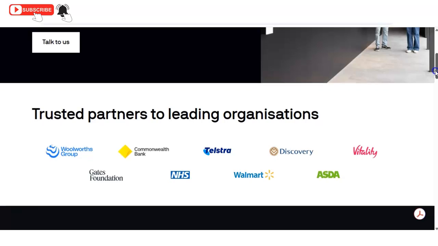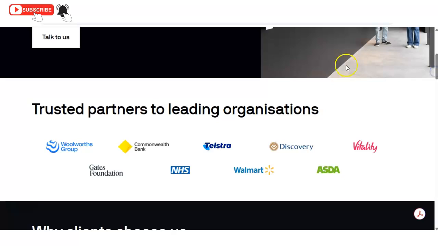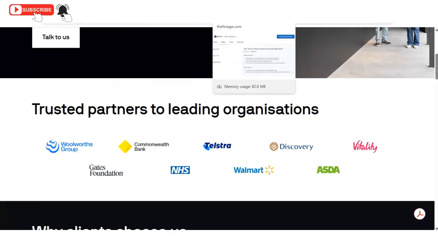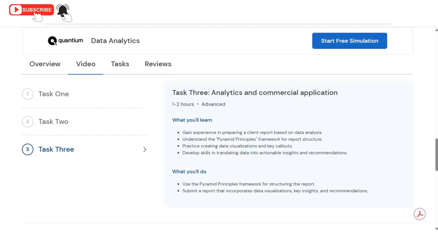Now here is the interesting part. This simulation is not some generic quiz. It is built by Quantium's own data analysts. So the tasks you complete in this job simulation, and the sample solutions you compare against, come directly from professionals working in the industry today. All are designed by Quantium employees only.